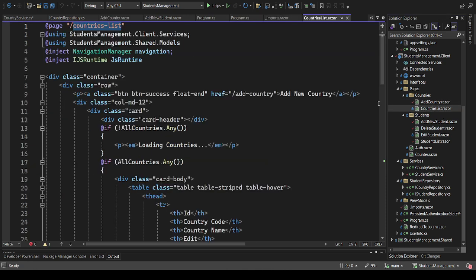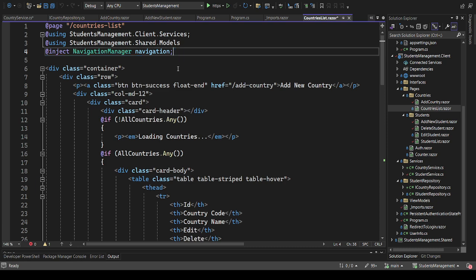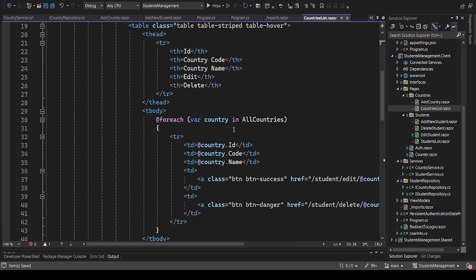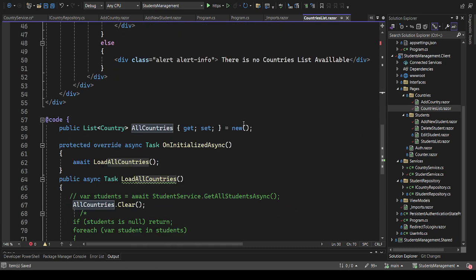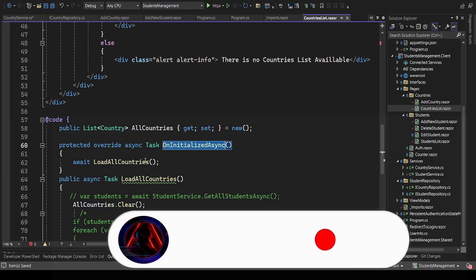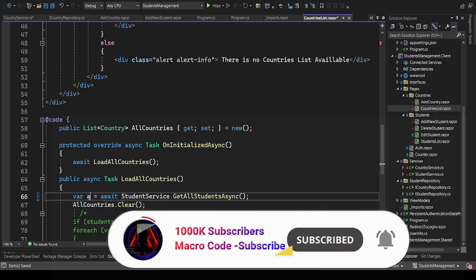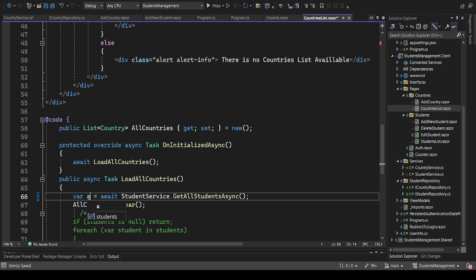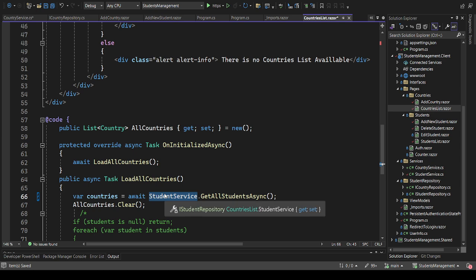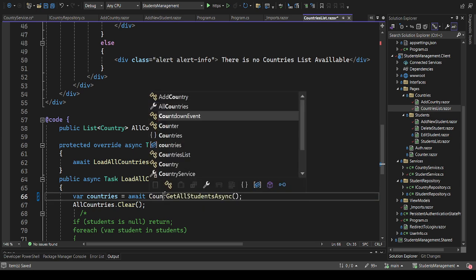So for our countries list, if we go back, let's just remove this. We're expecting data from all countries. And you can see here, all countries is a list of countries, and it's being initialized, then we load them. So here we'll say all countries. So you can say countries here. We should get them from country service.